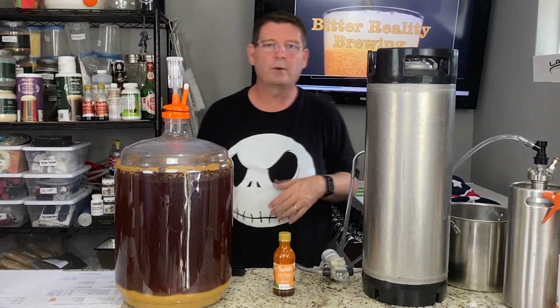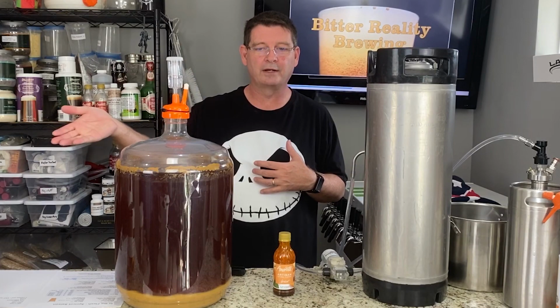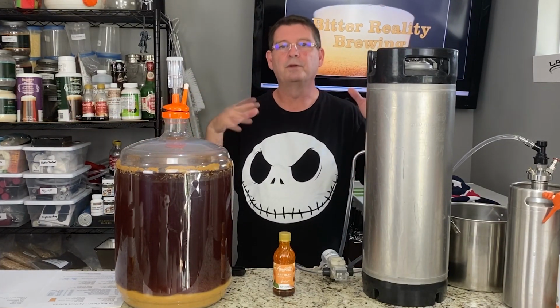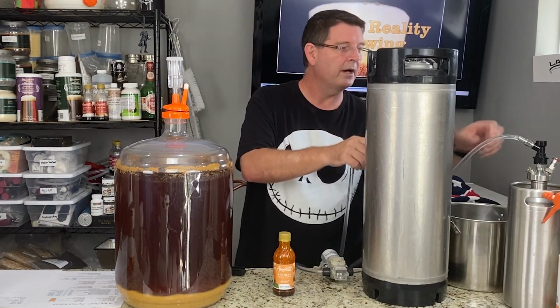Everything usually gets cleaned quite heavily with Star San, but Star San isn't as slippery as that stuff, so that worked really great for that. Still, wouldn't use it to clean your stuff unless you're doing it before you do PBW, Star San, all those lovely things. We're going to move the apricot now.